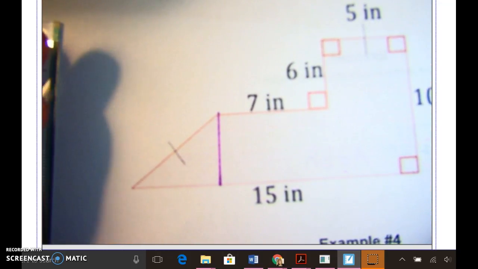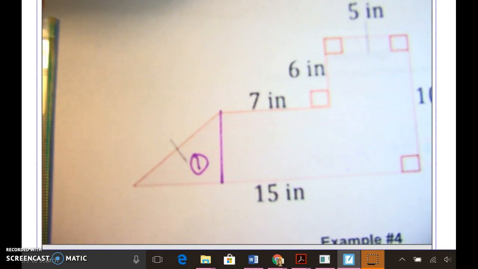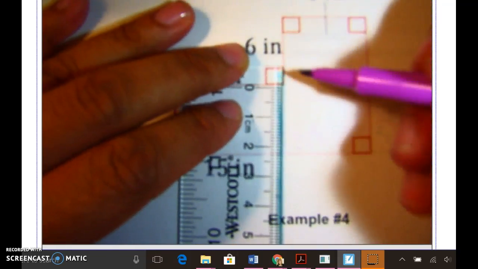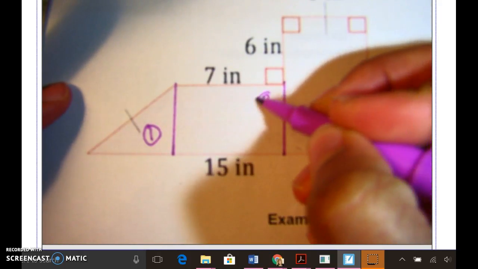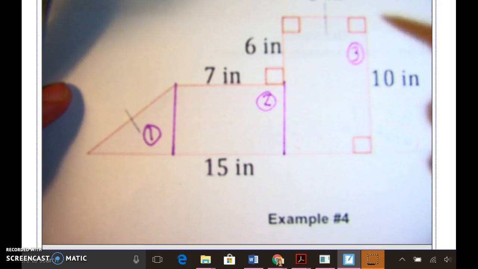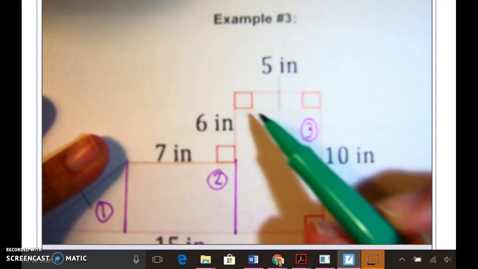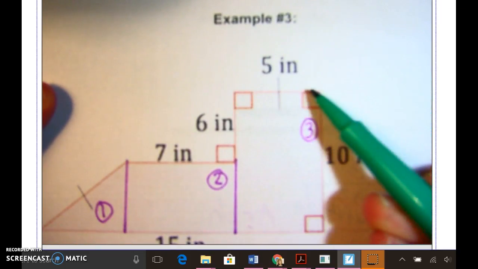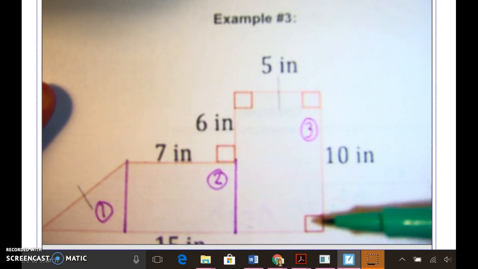And we're going to call this 1. It's just easier to keep up with the shapes if you go ahead and number them. We'll just draw another line here. Make this 2 and 3. So now, let's look at what would be the base and height of each one. Sometimes you don't always have to figure it out. Sometimes they tell you. So they're actually telling me that this base is 5, and they're telling me that this height is 10.